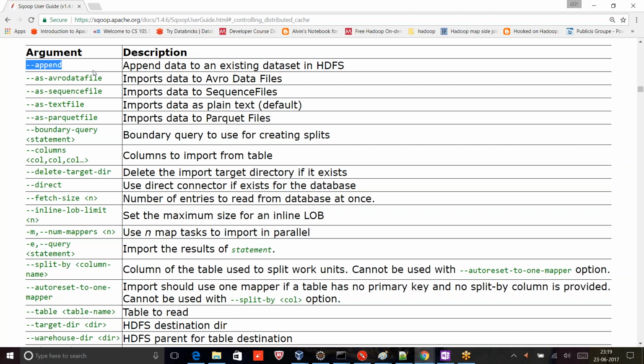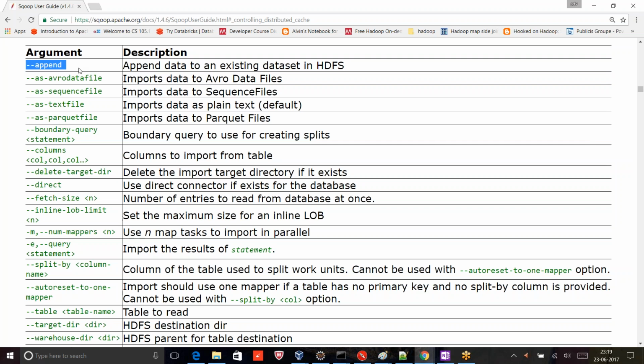When you execute the same command again, or a different command on the same table in the same location, it says the directory already exists, so I cannot recreate the directory. It will complain, since in HDFS, once you create, you cannot modify or overwrite. So to append data to existing data in HDFS, we can use the hyphen append option. It's similar to the append to file option from HDFS.